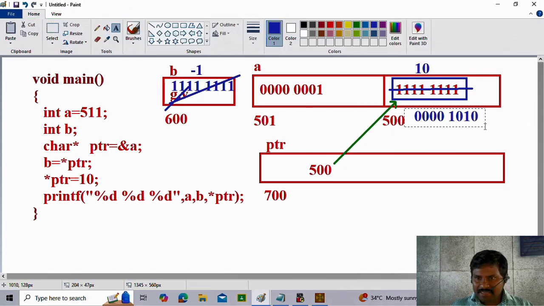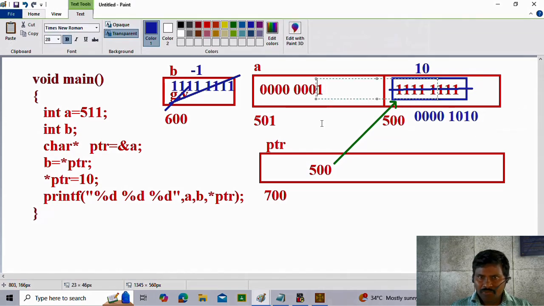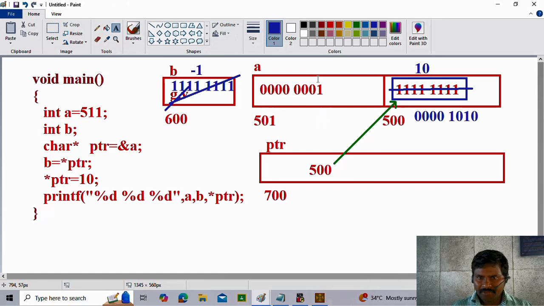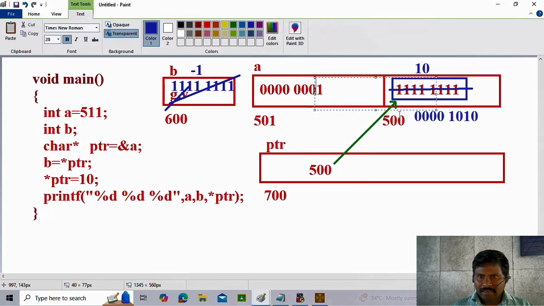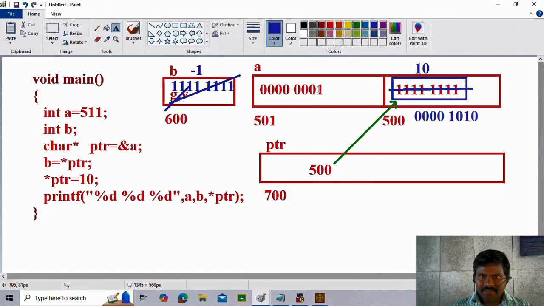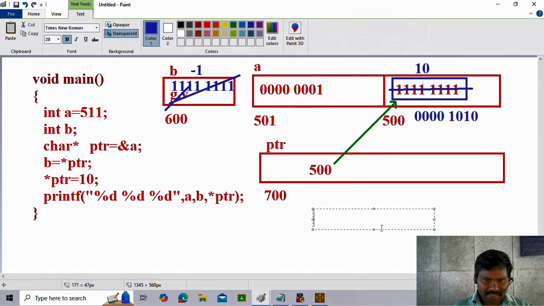So this one is 0 into 2 power 0, 1 into 2 power 1, and so on. This value is 1 into 2 power 8, and that value is equal to 256. 256 plus 10, the value is 266.